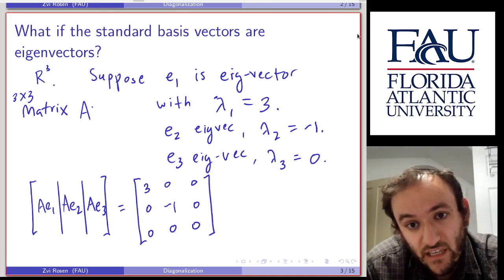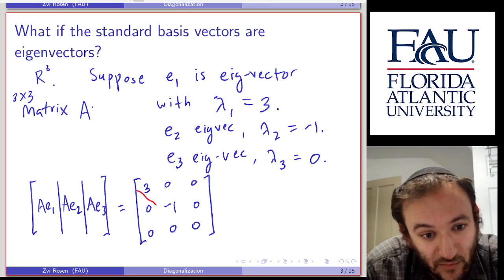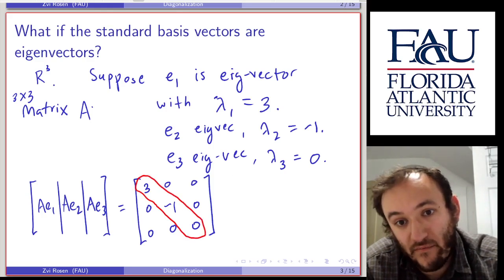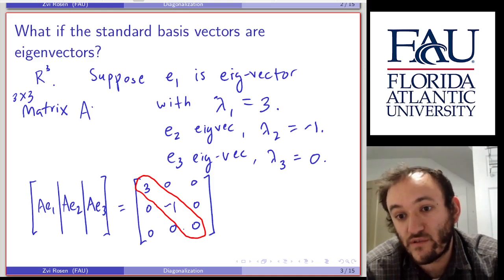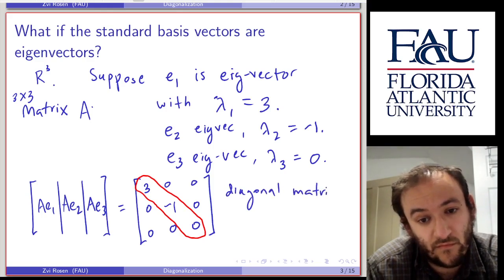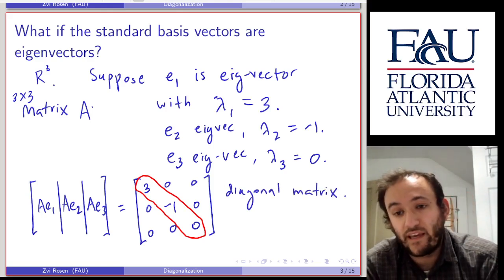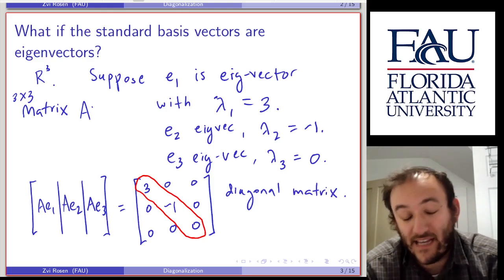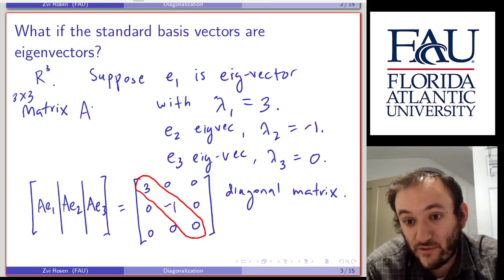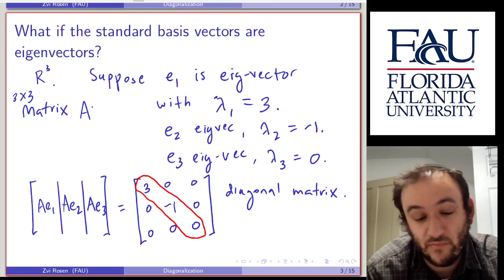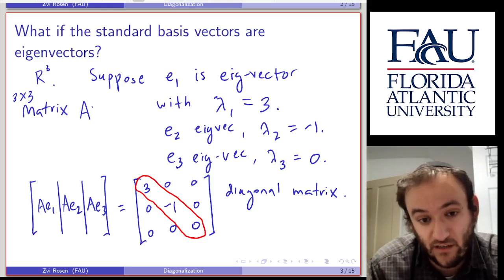But what we see in particular is that we have a diagonal matrix here, meaning that the only non-zero values are on the diagonal. And that's because we're working in a basis of eigenvectors, right? So the only thing that happens to any of these eigenvectors when you apply the matrix is scaling. And that's why we have everything on the diagonal, because you're just scaling each basis vector.